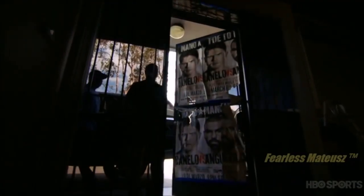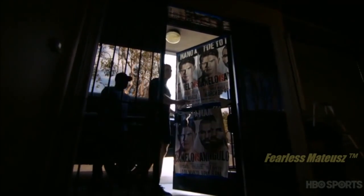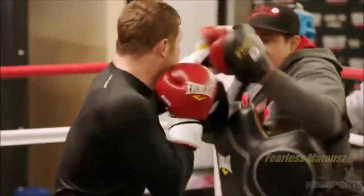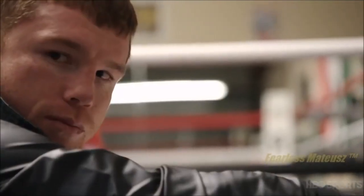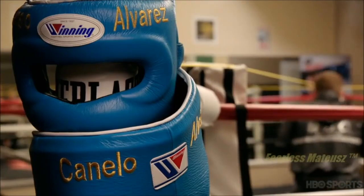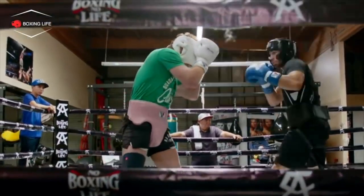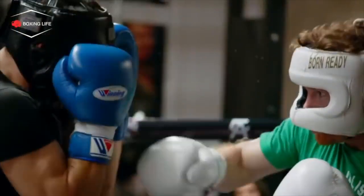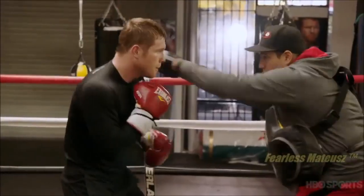After a few hours rest, around 1pm, on Mondays, Wednesdays and Fridays, he would then head off to the boxing gym where he would work on his strength and conditioning and his boxing skills including mitts and bag work. However, on Tuesdays, Thursdays and Saturdays, he would focus more on sparring rather than S&C or bag work. But after the sparring, he would do some pad work rounds with his coach.